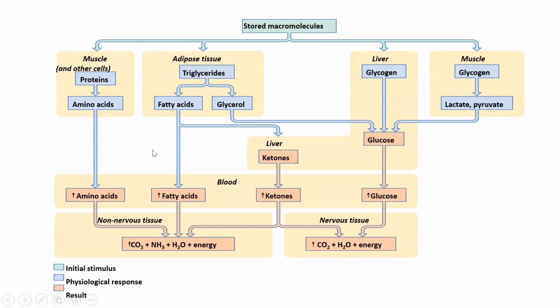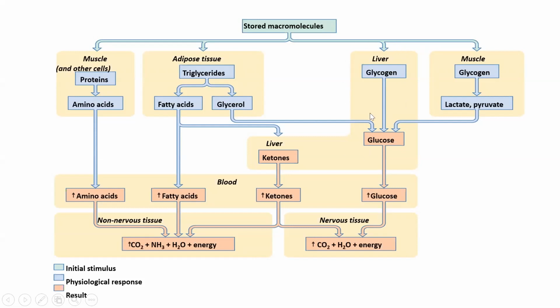We can tap into our adipose tissues by breaking down those triglycerides into their fatty acid and glycerol components. The fatty acid component, again, can be mobilized to make energy via lipolysis. The glycerol can do one of two things. We can either break that down in the liver to make ketones, and the ketones I talked about earlier as being a backup source of fuel for the brain. It can't use that to a large extent, but it can use a few of those ketones to make some energy. And then glycerol can also be converted to glucose via another pathway, okay?